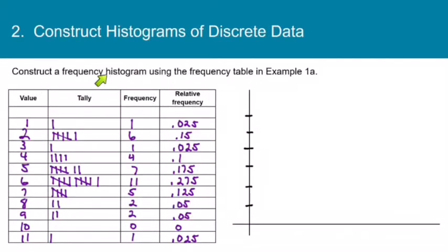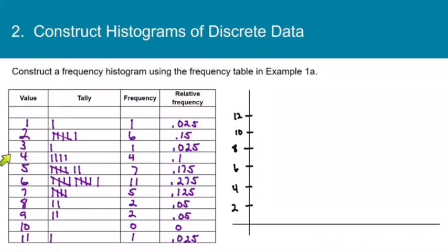Now let's construct a frequency histogram using the frequency table that we constructed in the first example. You'll remember that here are our single value classes, and here are our frequencies. So first of all, I noticed that the tallest bar is going to need to be 11 units high, so I will just count by 2s, and that will give me 2, 4, 6, 8, 10, 12 here at the top of the vertical axis.